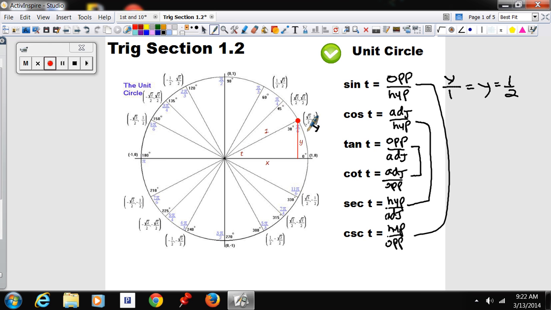Because you see this coordinate right here, which is radical 3/2 comma 1/2. The 1/2 is my y value. So the sine is 1/2. Now look at your calculator, hit the sine button, and hit 30 degrees, and hit equal. 0.5. So the calculator knew that we were at this point. The calculator knew that the sine was the y value, which is exactly 1/2 or 0.5. So the sine is always going to be your y value on the unit circle.